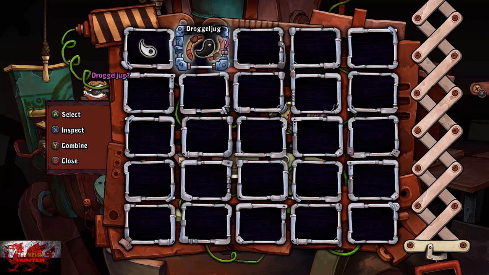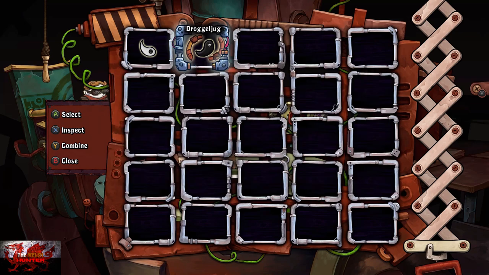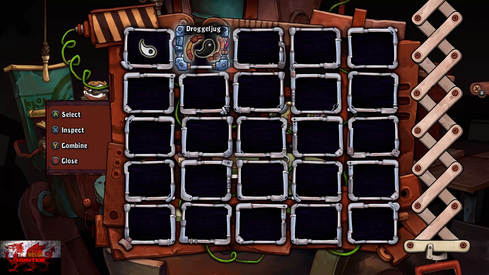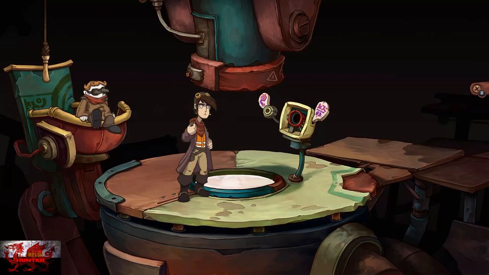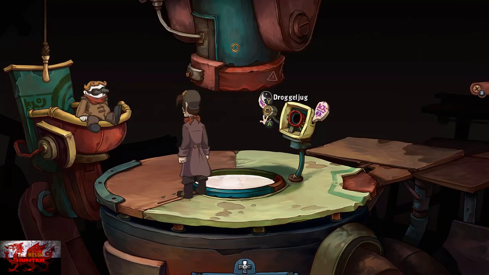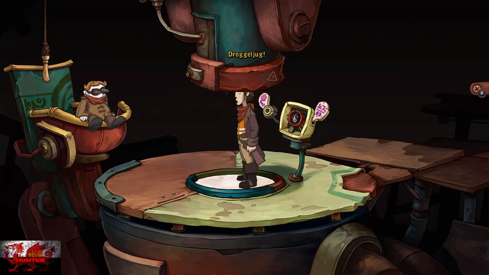If you press A to select an item, press the Y button on one, and then go to another thing that you can actually combine it with. So you press Y on the black droggeljug, press Y on the black one, and then interact with it, combine it with the white one, and this little animation will happen. Our friend Rufus there will chuck it together, then you can press the A button to make sure that that item is selected. So, pop it in again using the Y button.